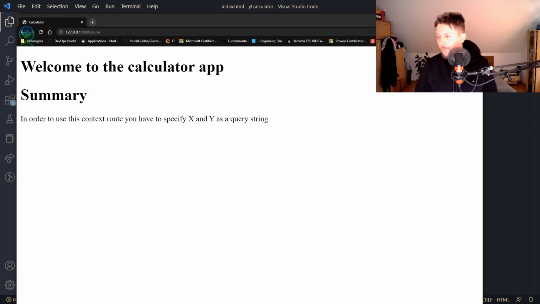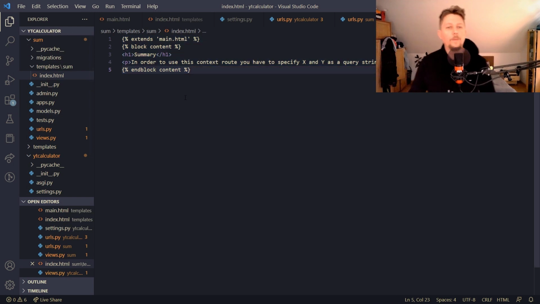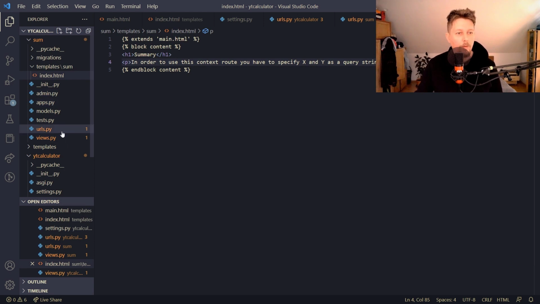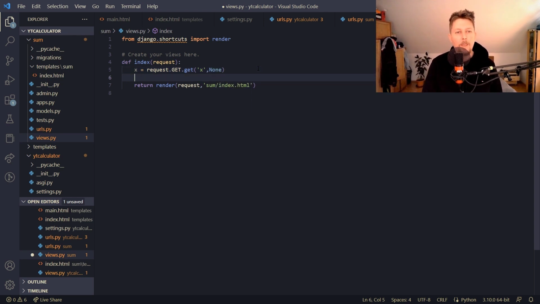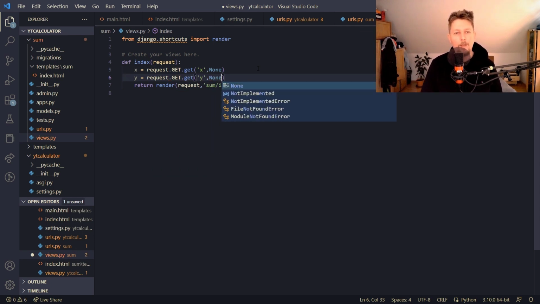After that, what we have to do is the following. We go to our views, and we say that x is equal to request.GET.get x, otherwise None, and y is equal to request.GET.get y, otherwise None.